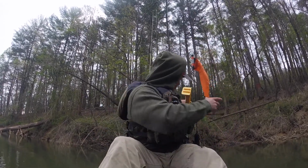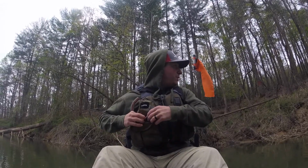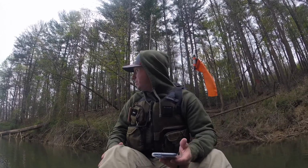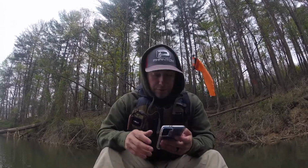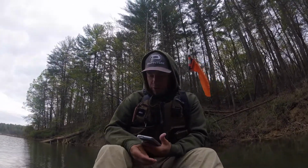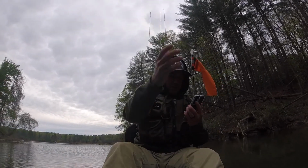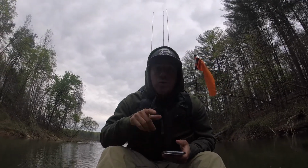Try to get 4 more of them. I just flipped the brush hog, and this lake has a ton, I mean a ton of laydowns. Everywhere you go, it's just laydowns all on the bank, like you can see behind me here. About to float into, and just flipped a little brush hog in one of them. Got bit. We're gonna do that again. Remember what laydown it was. Let's submit this picture if we can. 14 and a quarter. Let's keep it going.